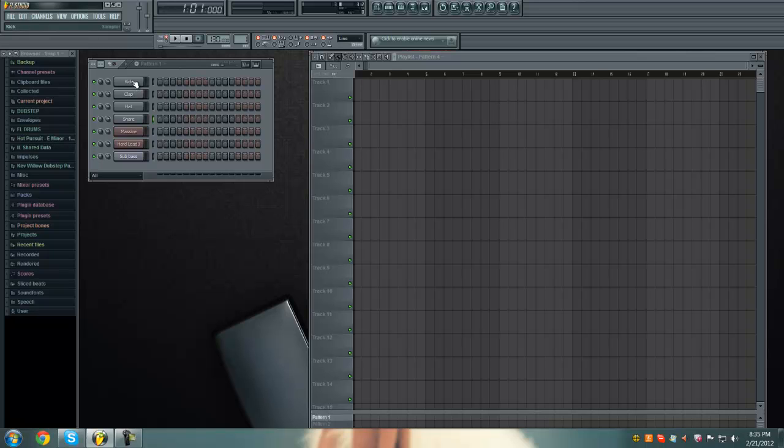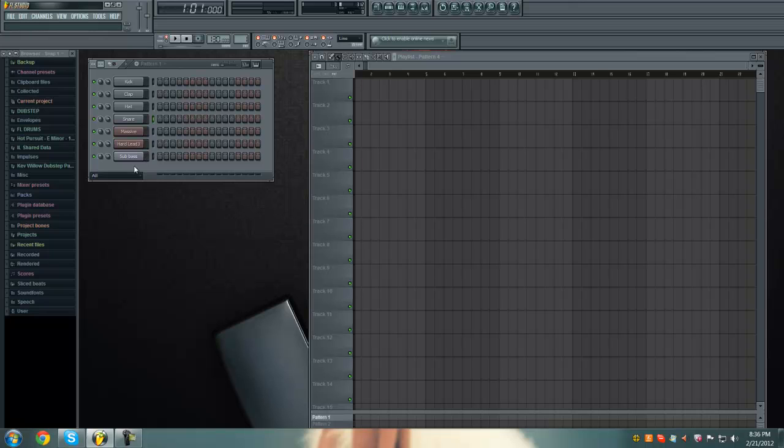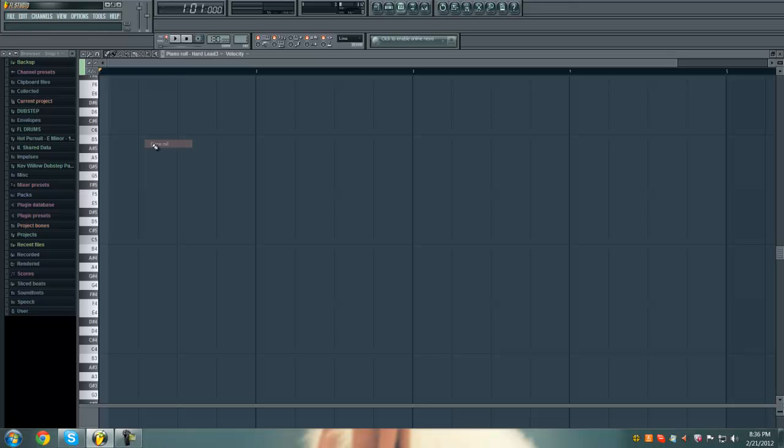Okay. But for this sake, we're just going to use these preset sounds, taking in the fact that you may not have these drum sounds. Okay? So, typically when I start out with a song, how much time are we at here? 3 minutes, good. Typically when I start out a song, I start with a melody. So let's do a melody.